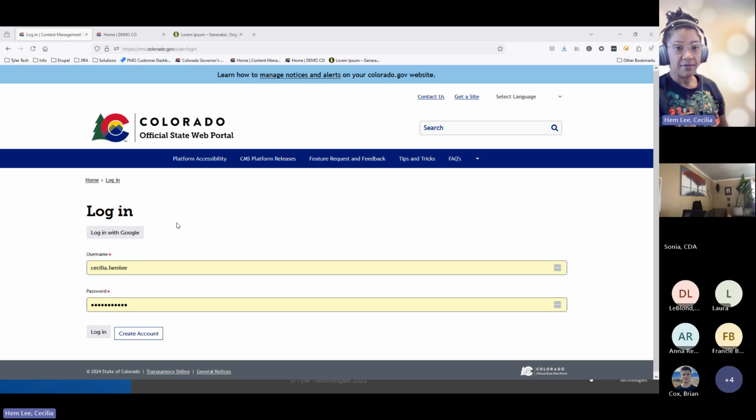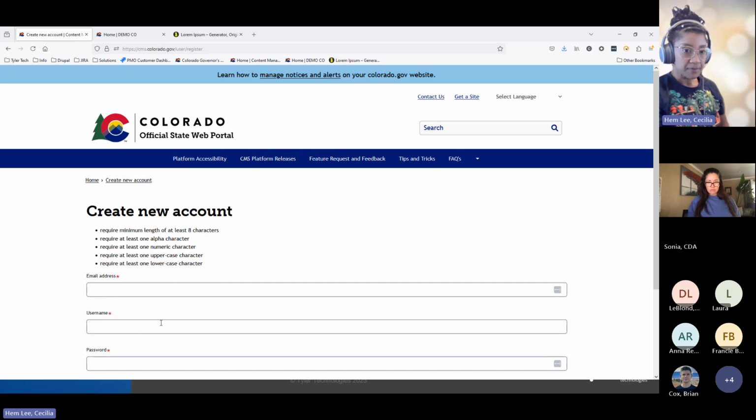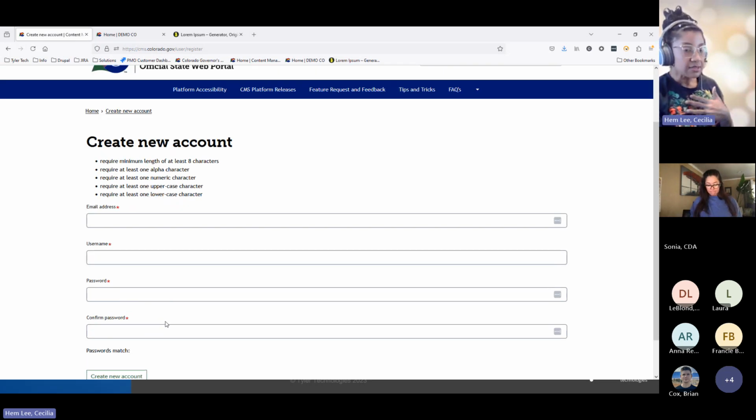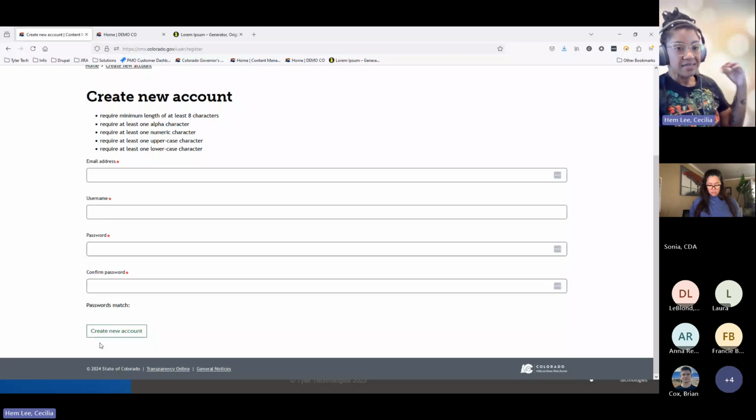If you do not have an account and you are new to a project team, or to your marketing and communications team, or if you've been tasked, the first thing that we need to do is go to the bottom of the page where it says create an account. If you click, tap, or select here, it will take you to the form that you will complete in order to get your account created. Now, I already have an account, so I'm going to click back in my environment and go ahead and log in.